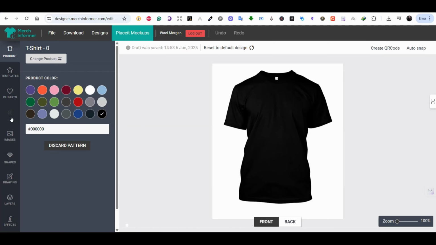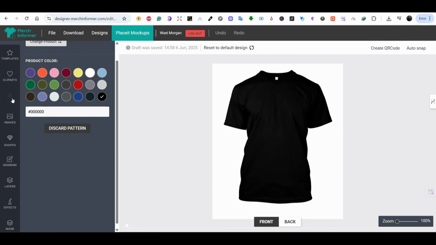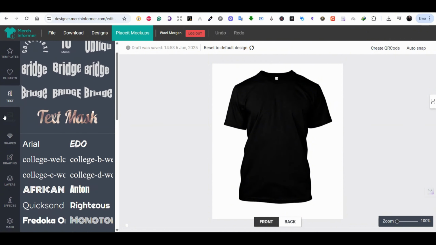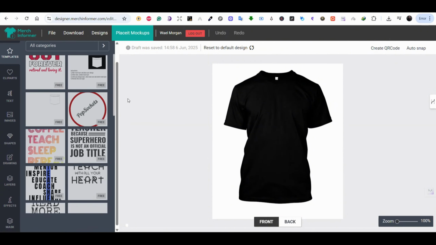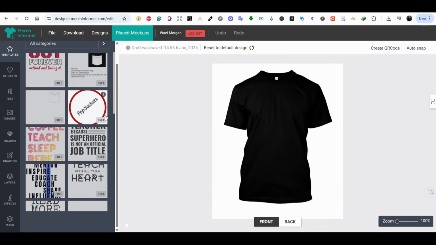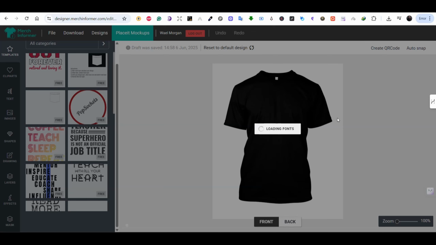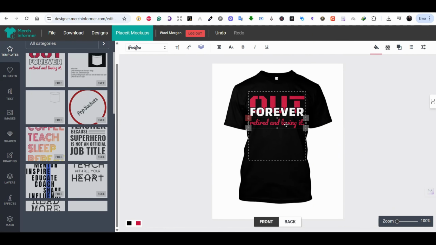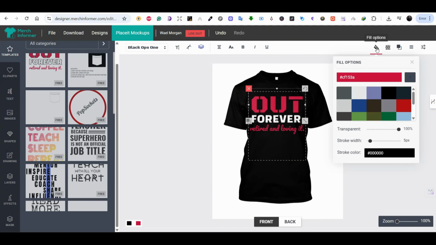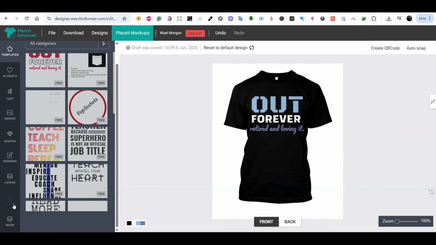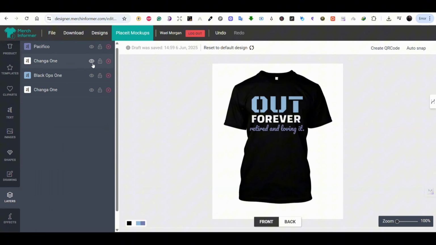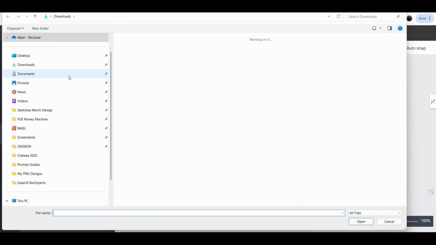You can find the text tab here, where you can place text on the design, and there are already saved templates that you can also use and update to create your own design. So if you press on this one, for example, it will place the template directly on the artboard, where you can change the text, the size or the colors to create your own design. If we press on the word "out," we can change its color from here to blue. On this one, we can also change its color. Through the layers tab, we can find each layer of all the elements in our design, and we can also use the image tab to upload any images to our artboard.